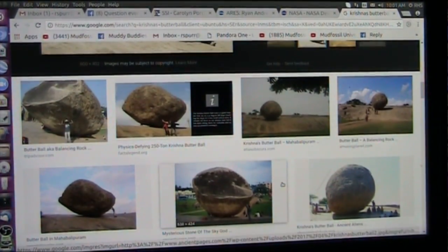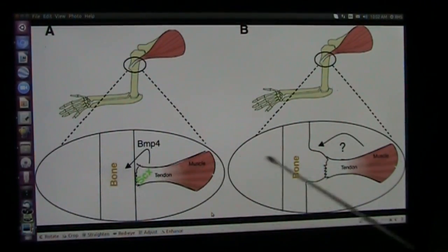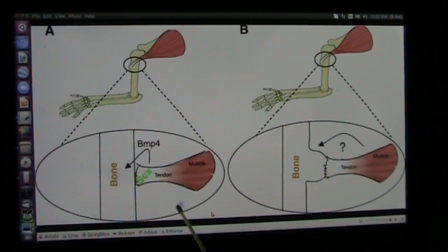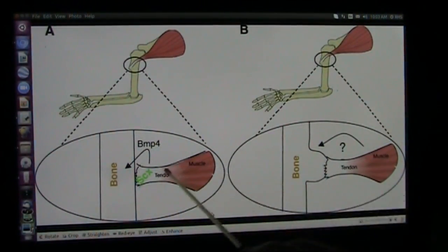Let's take another look. All right, there's different types of attachments, tendons to bones and bones to muscles and ligaments and so forth. Now, I believe this is a bone attachment, and the surface skin is up to here, or like right up here, let's say, and it's just barely sticking out, and that ball broke up at the top. I believe it's just the SCX type attachment here now. BMP4 or whatever they call it. But this is the style, and that is going to be stuck in there just literally forever.